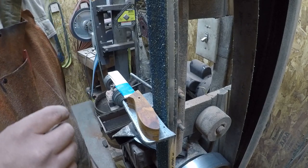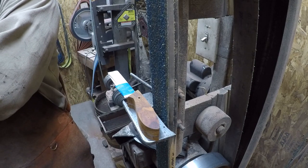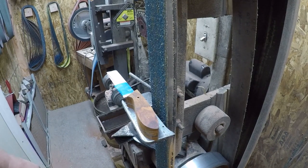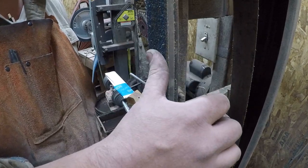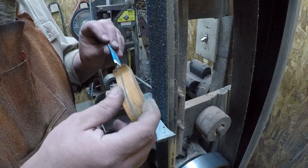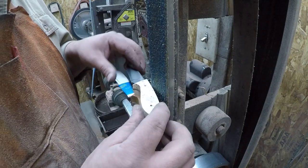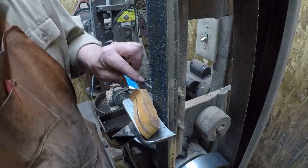Okay. So this belt right here, let's shut the fan on. Okay, so this belt right here is starting to get pretty gummed up, okay? In fact, we're just going to have enough life out of this belt to go ahead and do the next step of shaping this handle. Well, we'll get this one and this one rough ground, and then this belt will be done, all right?